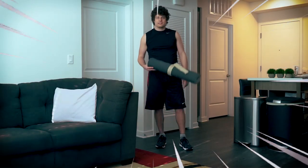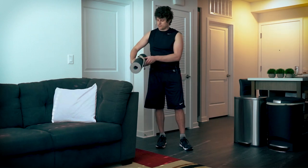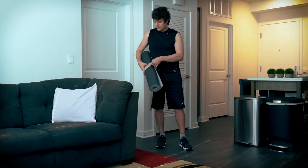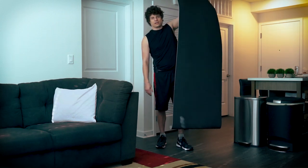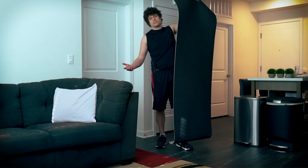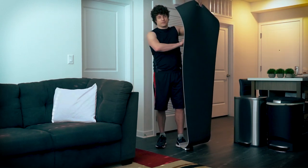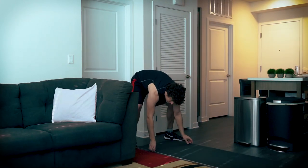So, easiest thing to do, most people have this, it's just a yoga pad. Of course, I'm a tall boy and kind of on the bigger side, so my yoga mat is rather long. It's longer than most yoga mats you find, so definitely do your research and look up what is available to you and base it off of your size. The majority of people are going to be able to get just a regular yoga mat, but this guy, he's a long boy. So I'll go ahead and put that down.